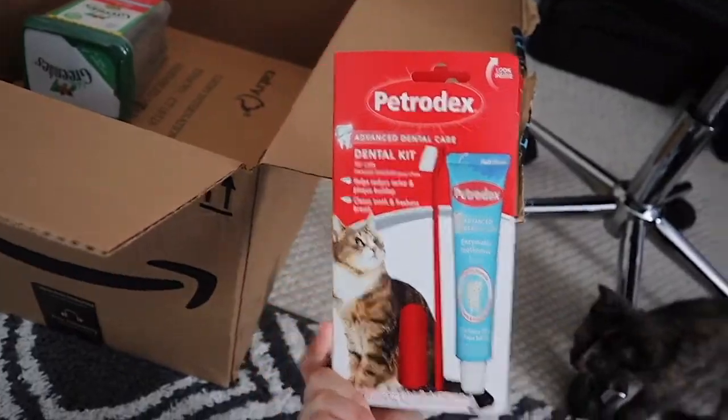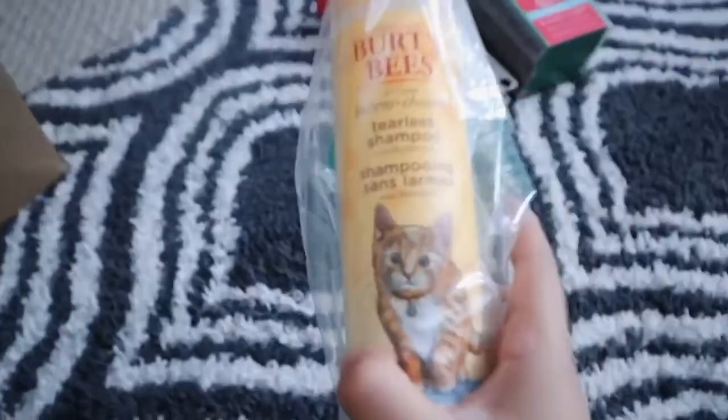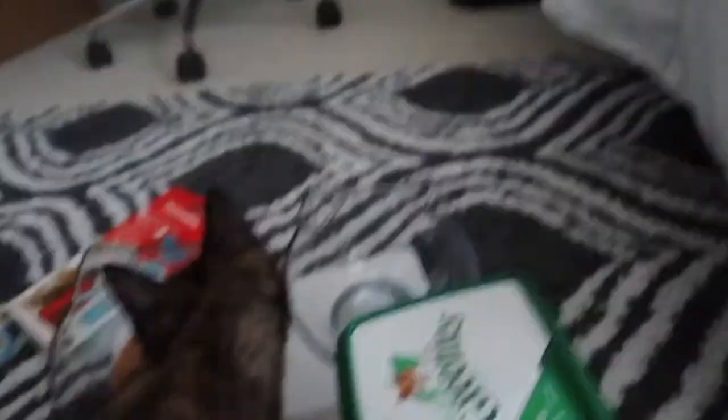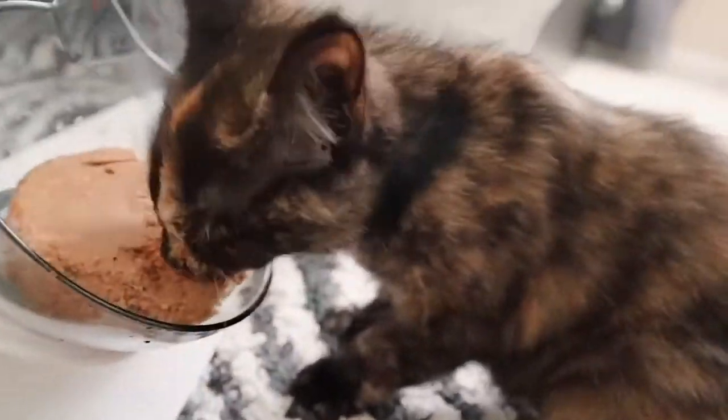I brought her home and you guys will see all the things I got in the vlog clips — the food, litter box, litter, scoop, cat tree, Burt's Bees shampoo, cat toothbrush which I haven't used yet, a brush, dental treats, and tilted bowls. I do have one thing sitting in front of me to show you now — this is something that gets poured into her water just to keep their teeth nice for dental care. I got this from Walmart. I also have a bunch of her toys — I bought a 29-pack on Amazon.